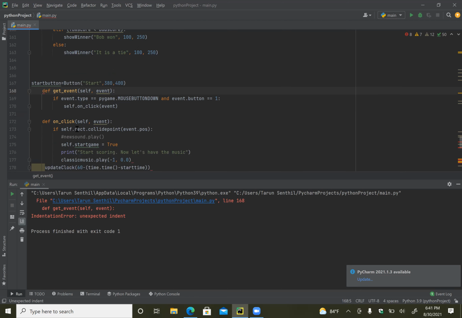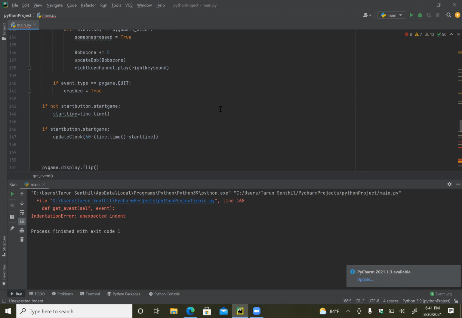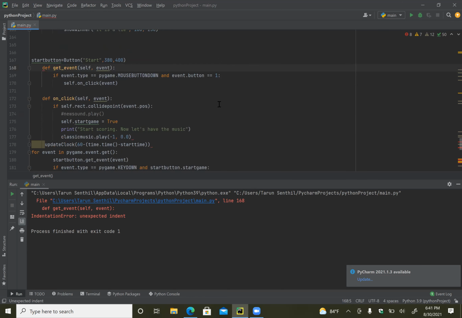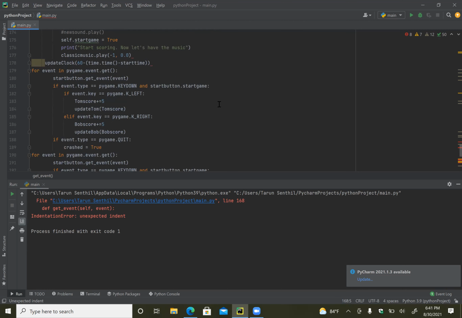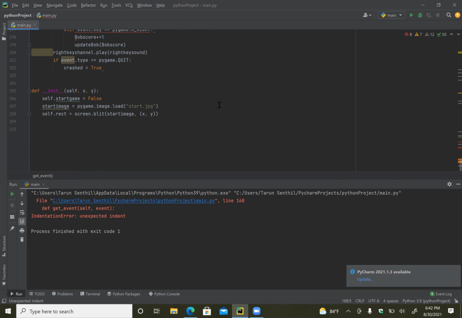And let me see if I can get the control of your computer. Can you give me the control? Let me just see if I can scroll and take a look at your code. Okay. All right. Yeah, there are a lot of things here. I think it's better for you to start from the simplest.